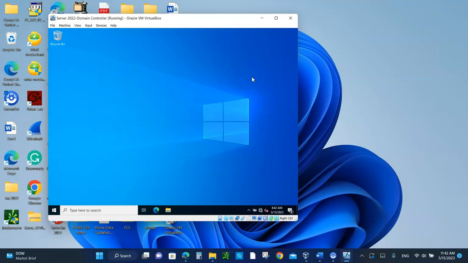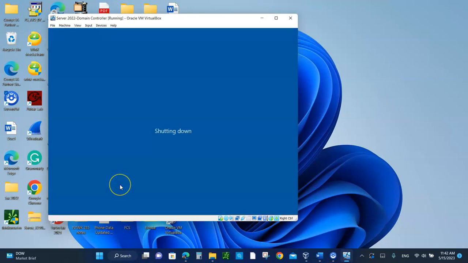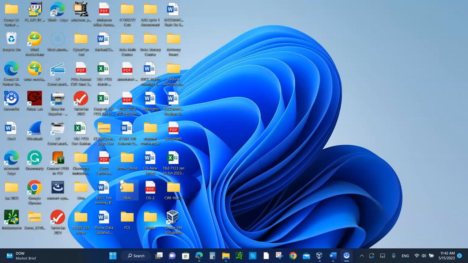All right, so let's shut down the server, and this is what I want you to do every time you shut it down. Don't just close it and walk away, and don't click save. So you go to the Start menu, click on the power button, choose Shut down, and just choose Unplanned. Continue. And that's it. Make sure you upload your file with the 2 screenshots that I asked for. And I'll see you on the next class activity.